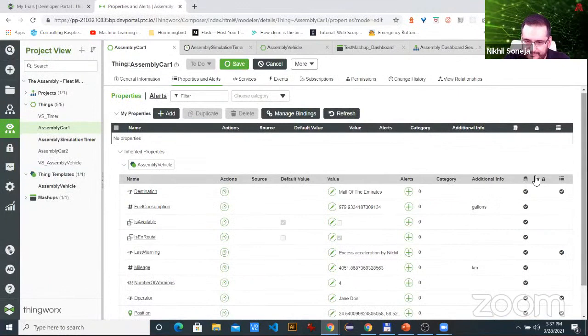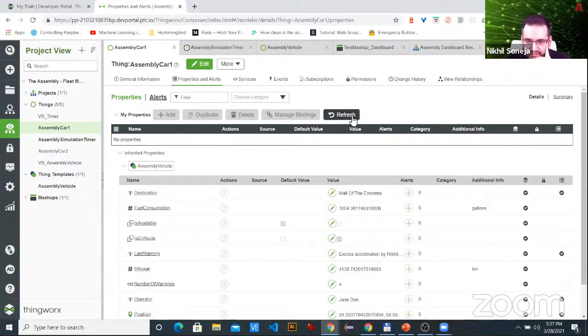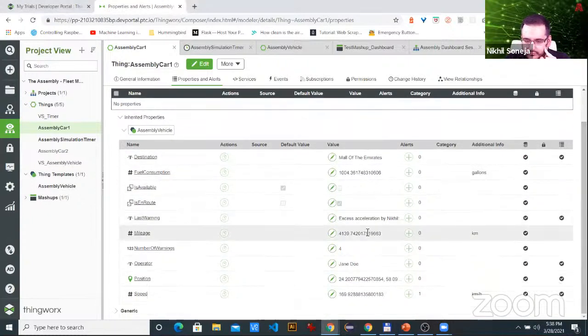Now, if I go and look at that and I hit refresh, sorry, I'm just going to stop saving it first. So you can see the values are changing. Every 30 seconds, they will change. Right now, if you saw fuel consumption, it was a different value, but in 30 seconds it is going to change. The same with position and speed. You can see these, and we'll see them in our chart as historical values later on.